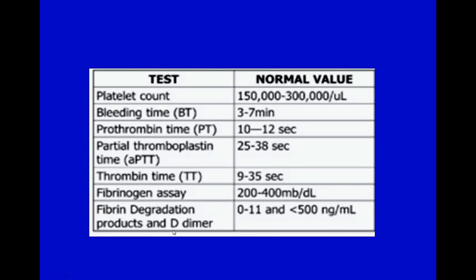Your body's forming clots. It eventually wants to tear down those clots so your body can heal and repair. So if someone has high levels of these, that means they're forming clots, because the only way to have these high is if clots are breaking down. So the presence of increased fibrin degradation products means there are clots being broken down. If I have D-dimer that's present in higher amounts, it means that there are clots forming. There must be, because these things are end products of the breakdown of clots.